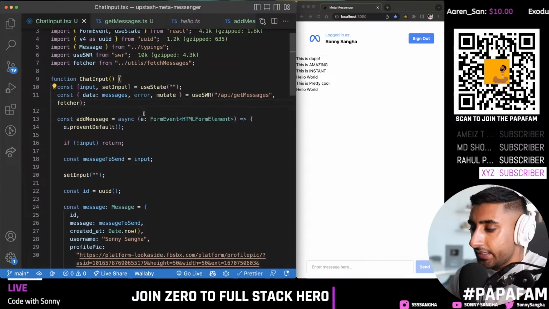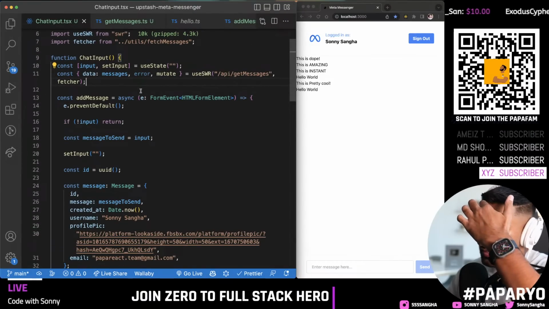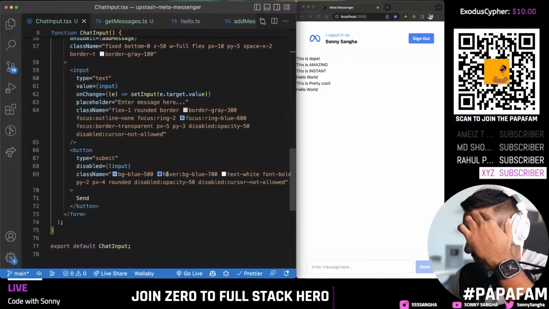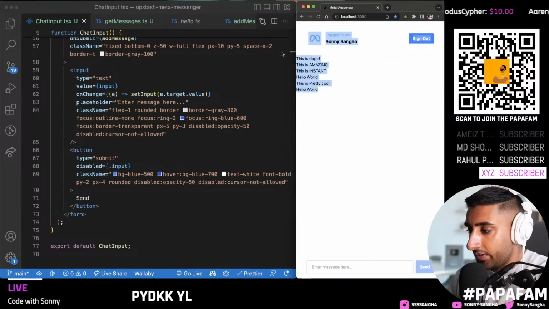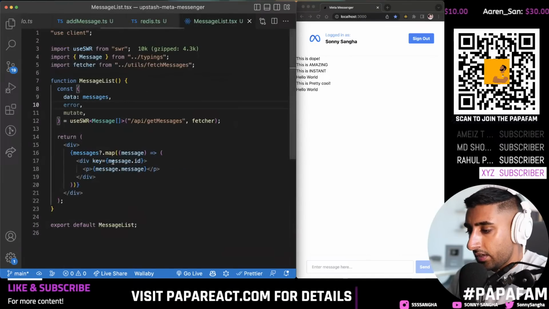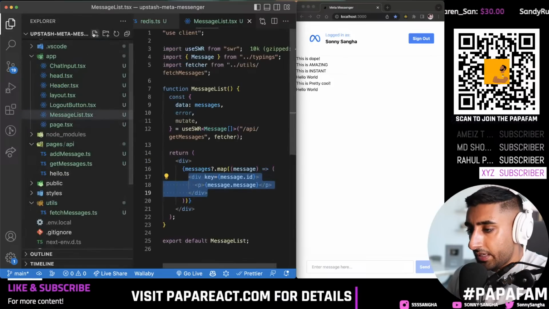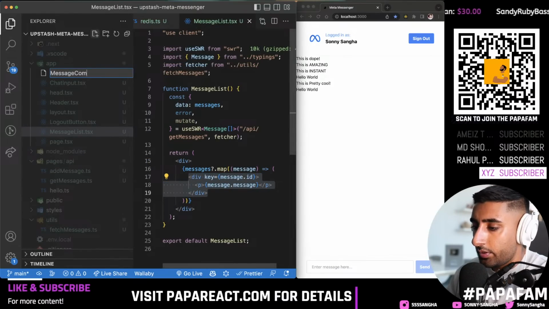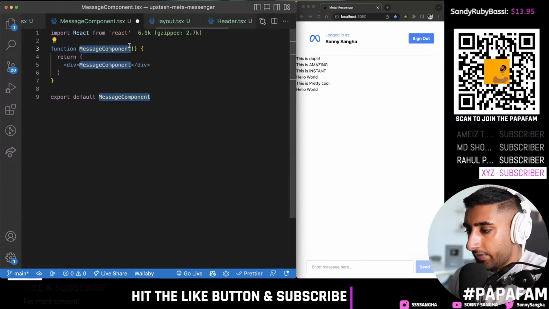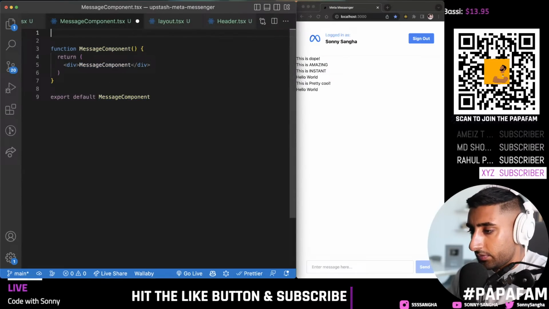So at this point, firstly I want to make the message component a little bit more interesting than what we just have here. So let's start styling out our message component. For the message list, we're going to make this an actual component itself. So command B, we're going to create a message component dot tsx rfc here, bam, and we have our message component. Inside of here we're going to expect a few different arguments.